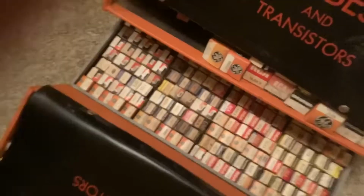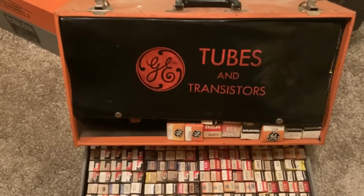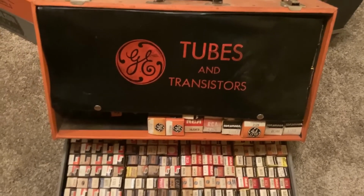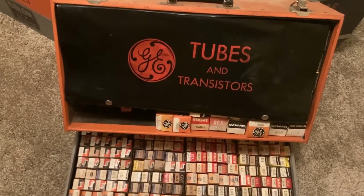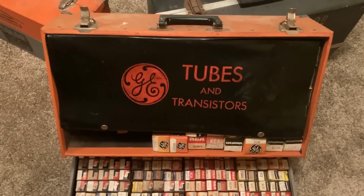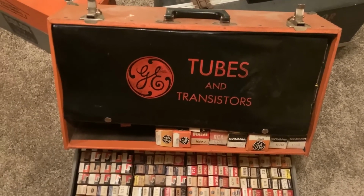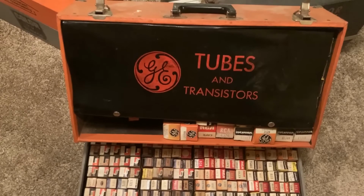Again, I think a lot of these tubes I'm not going to use because they're for TVs. And if you haven't thought about it, maybe this just isn't your thing, and you find yourself watching a weird video like this. The two main things, at least, that use tubes are radios and TVs. Well, people still repair the radios and collect them, because they're smaller. And you can still use them pretty easily. You just turn them on. Now, the TVs take up a lot more room. They're harder to repair, and it's just a hard sell.